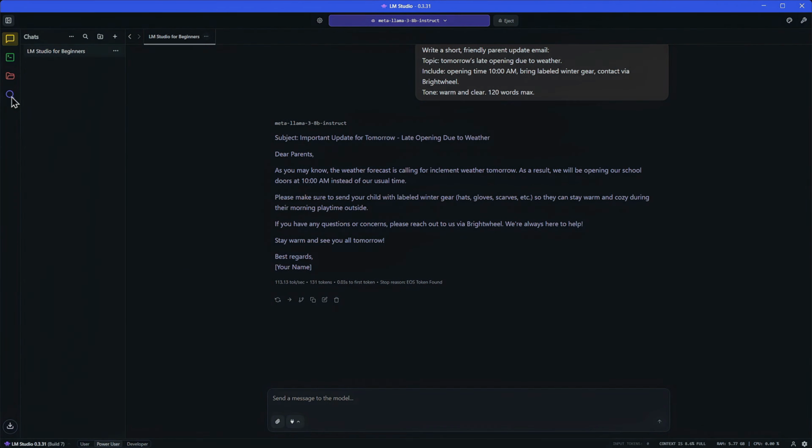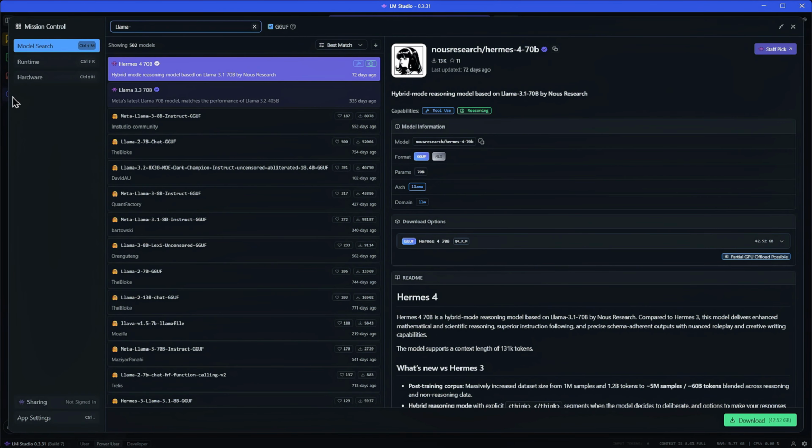Now, the biggest advantage of LLM Studio is privacy. Everything runs right here on your local computer. No internet connection required and no data sent to the cloud. That means your prompts, files or client information never leave your machine.